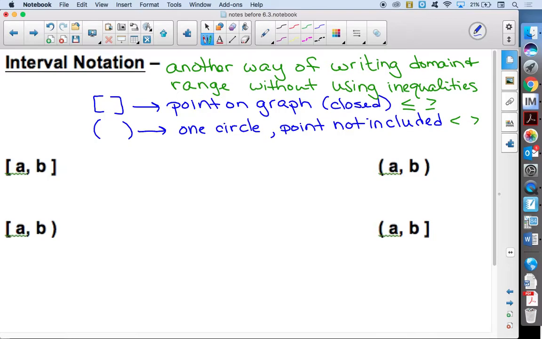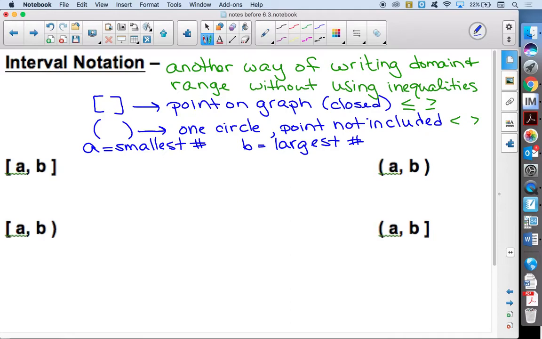When you're looking at these two numbers, the one thing to remember is that you have to start with your smaller value and end with your larger value. So A is always the smaller or the smallest number, and B is the largest number. Every single time. Because you're starting on the left, you're going to the right, or you're starting on the bottom, you're moving to the top. So you would never write like 8 as A and then 3 as B. So numbers increase from the smallest to the largest.